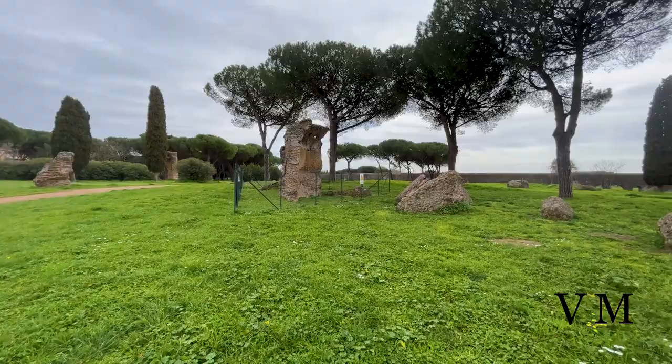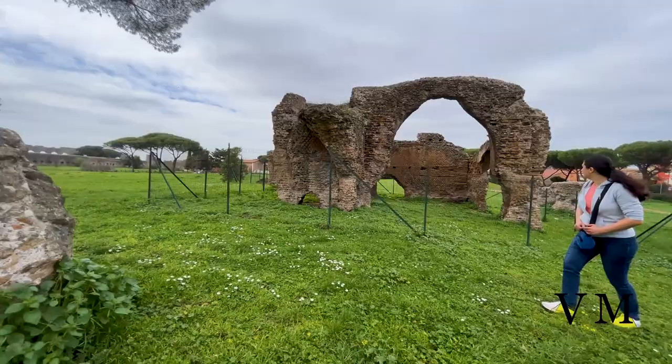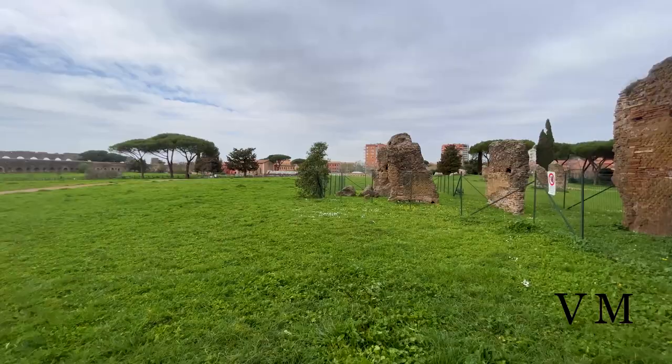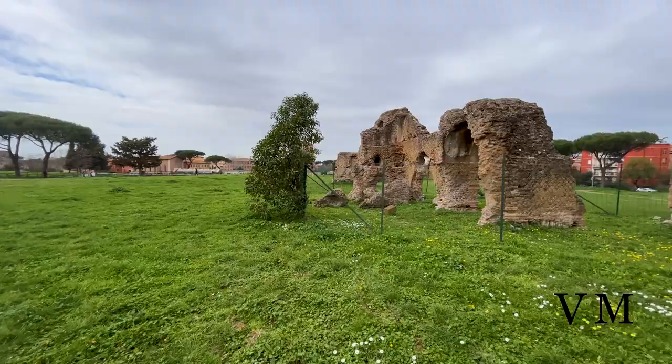Rare glass-based mosaics from the 2nd century AD were found, which had collapsed onto the ground floor. In the summer of 2007, excavations revealed that the two-story complex covered more than five hectares and contained hot rooms, vaults, cloak rooms and marble latrines. The inside of the complex was decorated with statues and waterfalls.